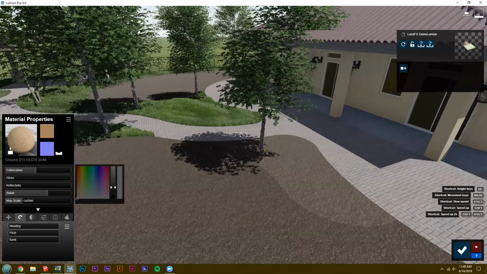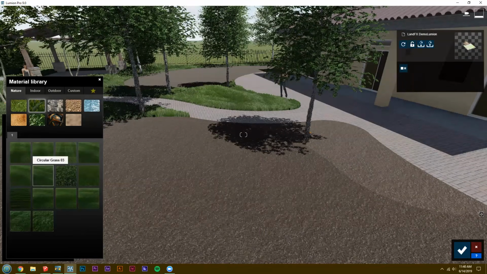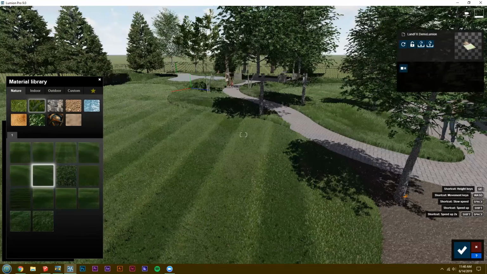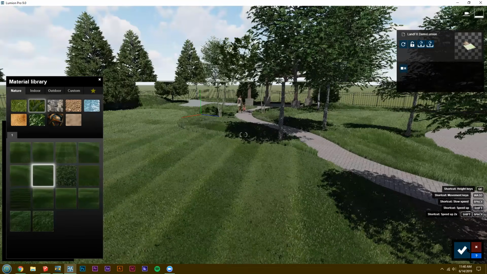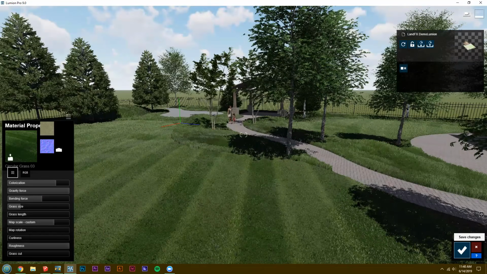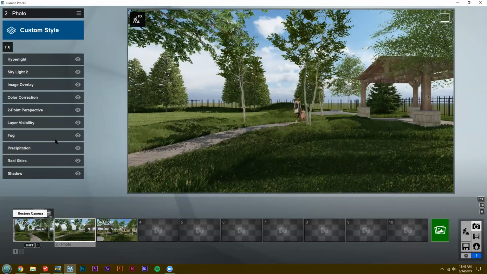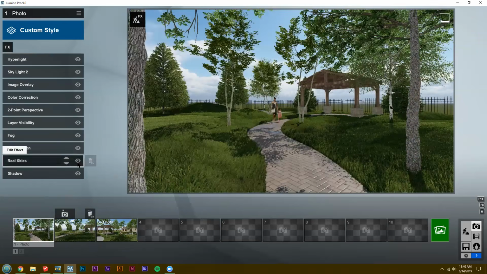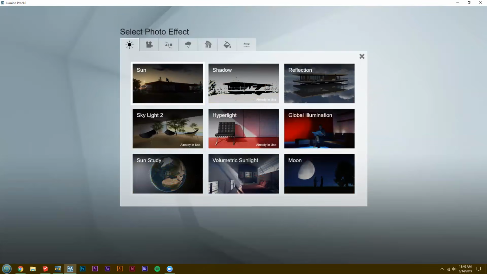Cool. Another one from Catherine, she's asking if you can geolocate your model so that the shadows and stuff are accurate, choosing the time of day, using that sun shade analysis kind of thing. Yeah, so for that, we would turn off the real skies because that blocks out that setting of the sun study.